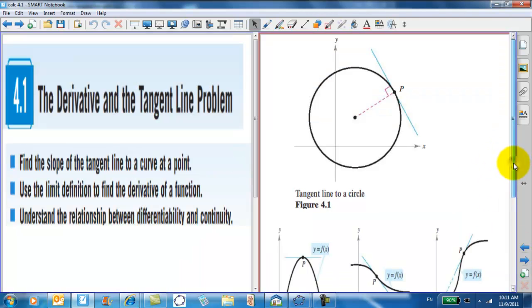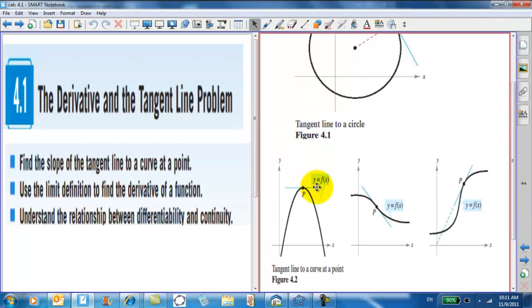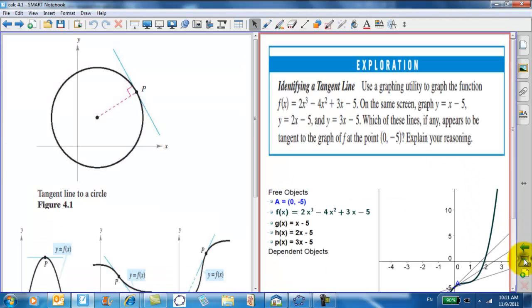I talked about this before, the idea of a tangent line to a circle, but now when we do a tangent line on a function, it's a similar concept where you cross at one point and you estimate the sort of direction of the function at that point. Notice here we have a tangent line that actually crosses the function again over here, but in this general area right around P, the tangent line is the best approximation to the curve at that point, and so it gives the rate of change of the curve at that point.